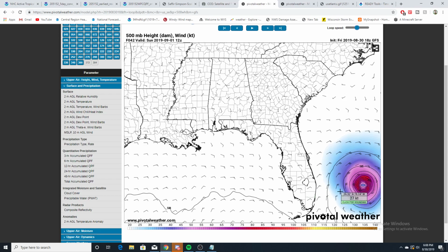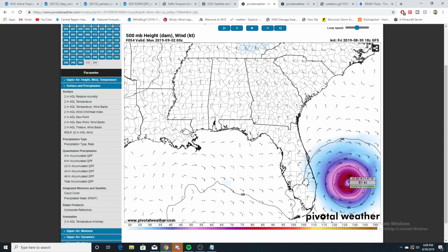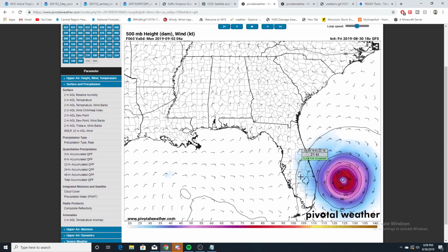Anyway, there it is, 80 knots. That's pretty fast, like 100 miles per hour. And this is really where it's projected to get to its max intensity before it hits the coast. Whether it hits the coast or not, I don't know, but 90 knots. Sorry, I'm just trying to look at my stream chat. Okay, 90. 92 knots. That's going to be the highest there. That's about 115. No, that's got to be more than that. That's got to be like 130 miles an hour. Anyway, we'll just see. This is just the GFS.